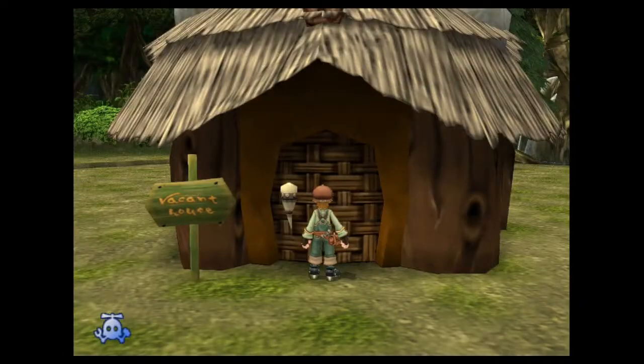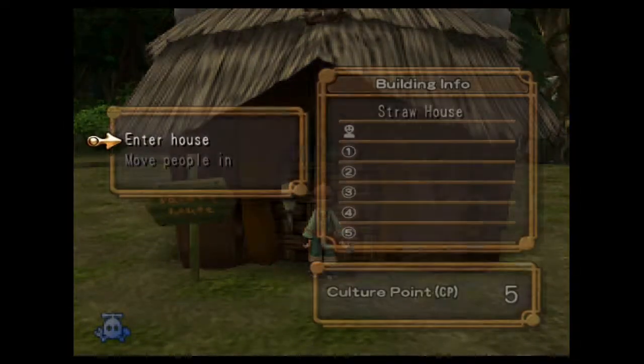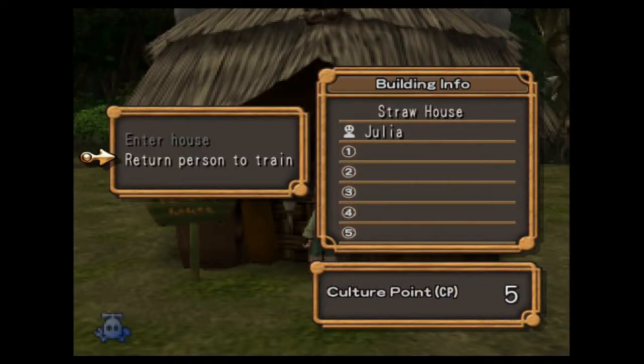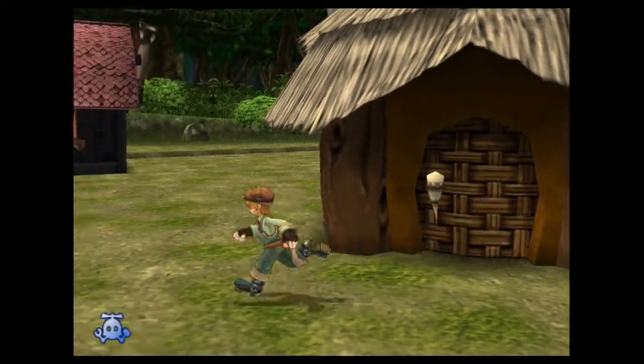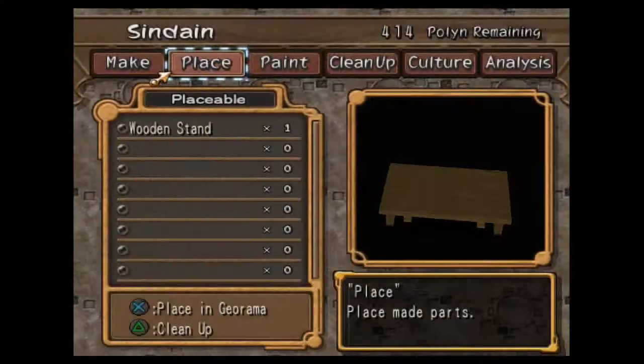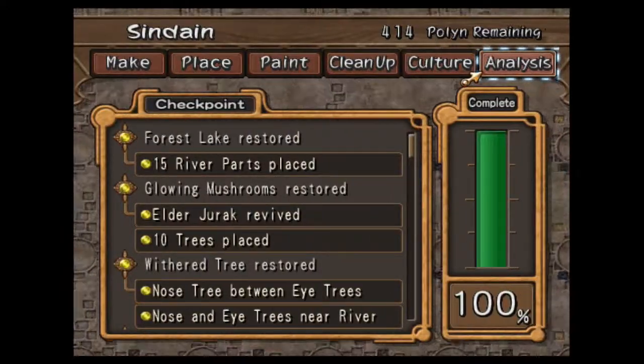Kareen. Screw you, I'm not making your stupid house. Who else do we have? We've got Julia, right? All right, Julia, you're in. There you go. Hooray, done. All right. So now that should be all 100%. Yes. Okay, we're good to go.